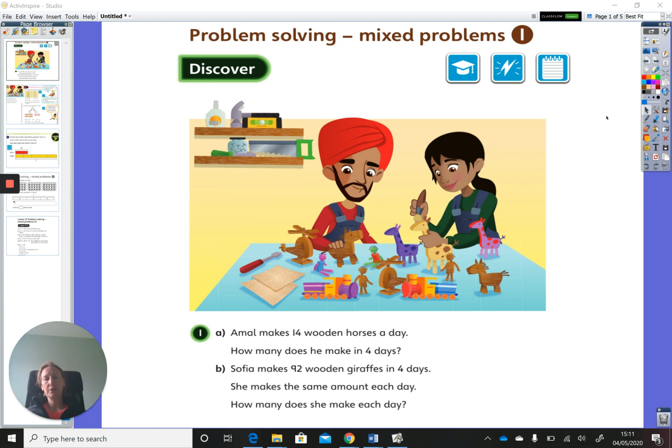And if you need to, some of you have created the multiplication square that we did a few weeks ago, you can have that in front of you. Or if you need to write a particular times table out to help you, please do. Okay. So I'm not going to be long on the video this morning. I'm just going to go through one question and then I'm going to send you on your way, and just give it a go. Some of them, you'll find easier than others, but just try. That's all we can ask for, is just give it a go and see how well you can do.